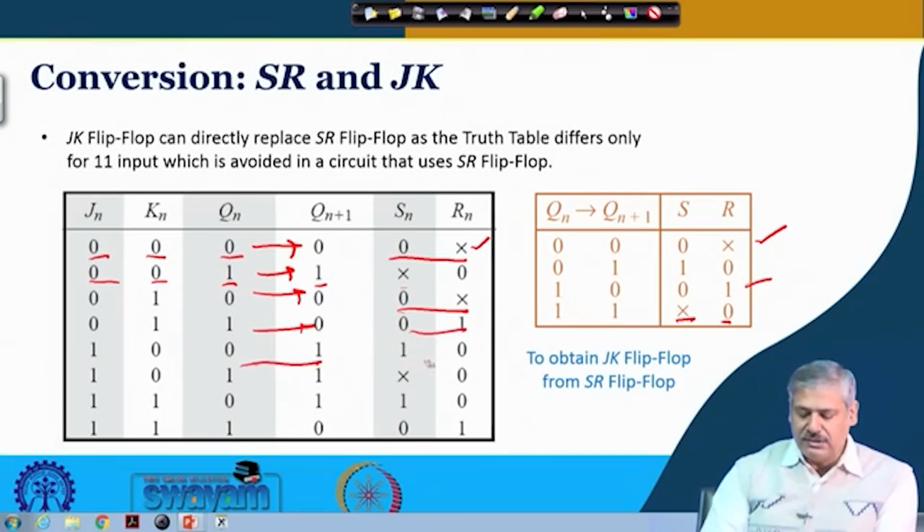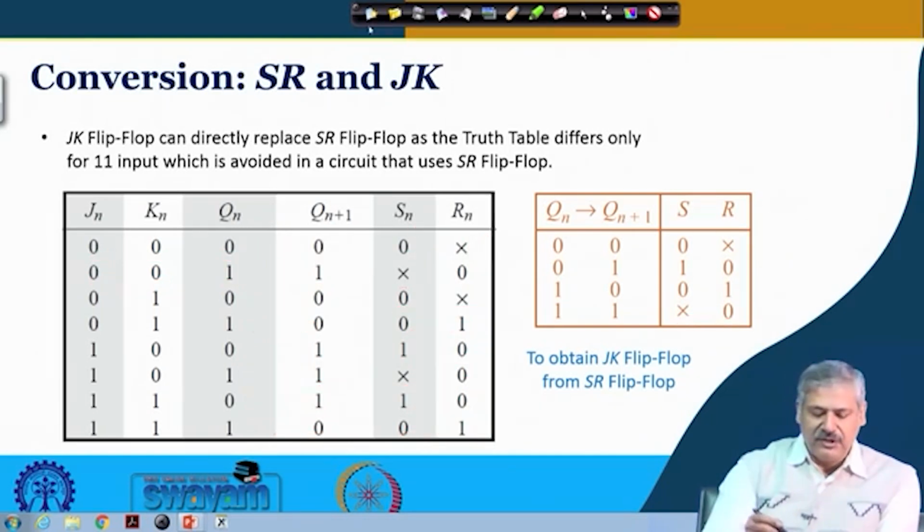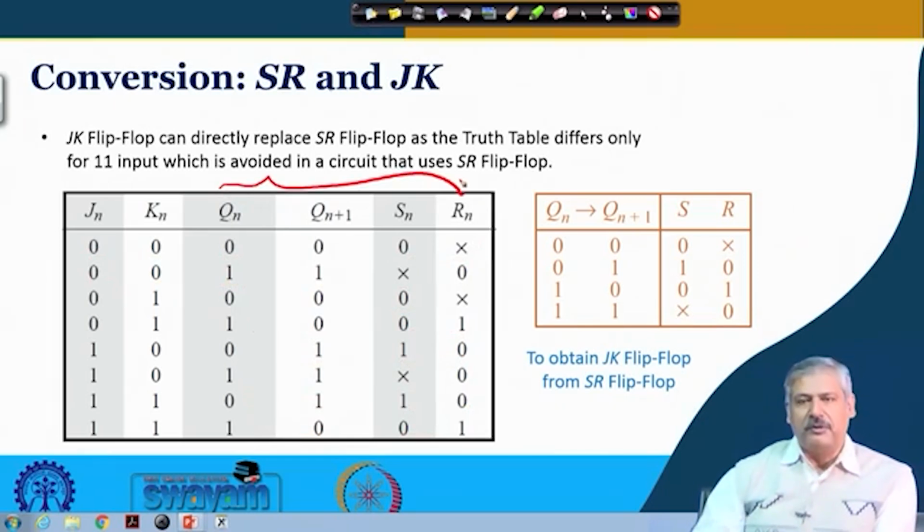So, again 0 to 1, so this is 1 0; 1 to 1 cross 0; 0 to 1 1; 0 and 1 to 0 0 1. Is it fine? For this particular transition we require this. So, we can now understand that this part is the SR flip flop excitation table, which is deciding the entries, and this part, the JK flip flop truth table, is also deciding the entries. So, this is the JK flip flop truth table itself.